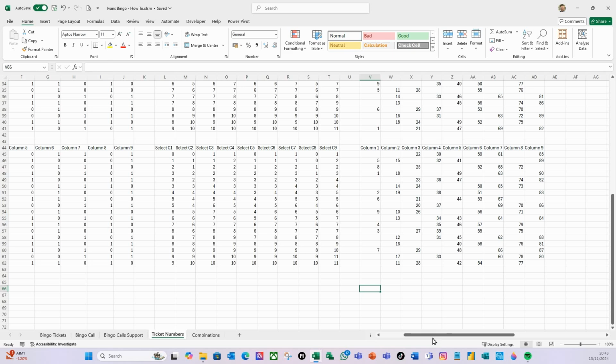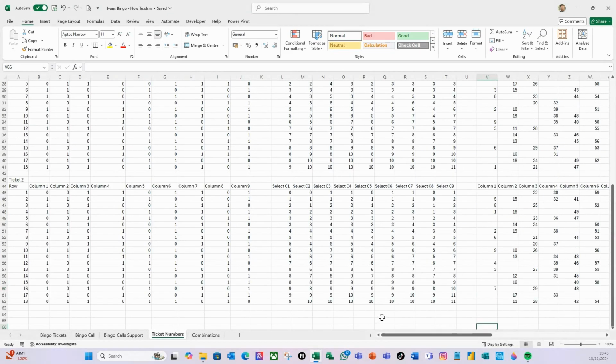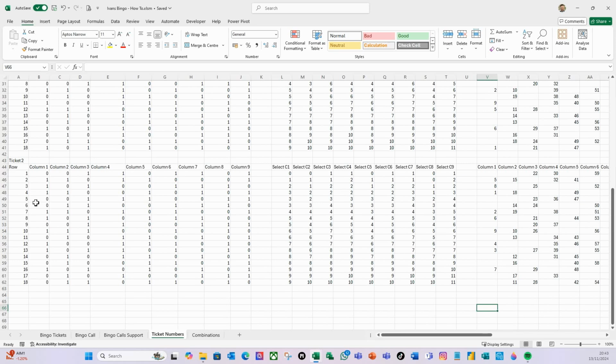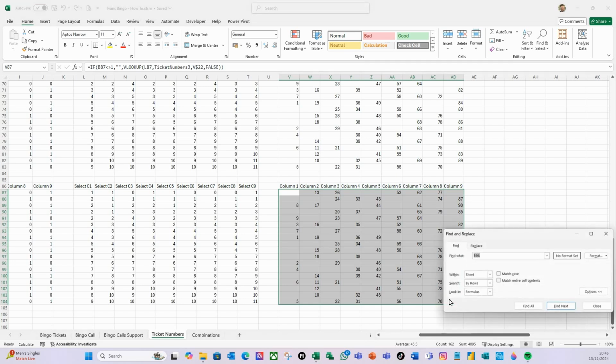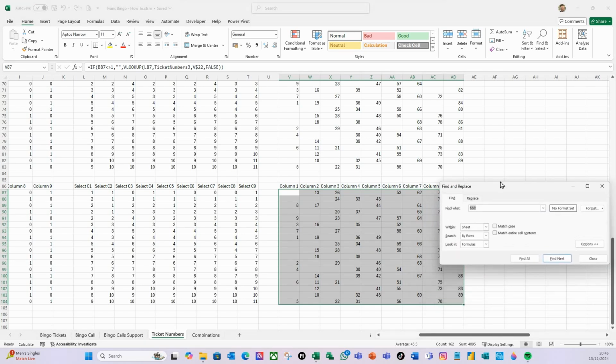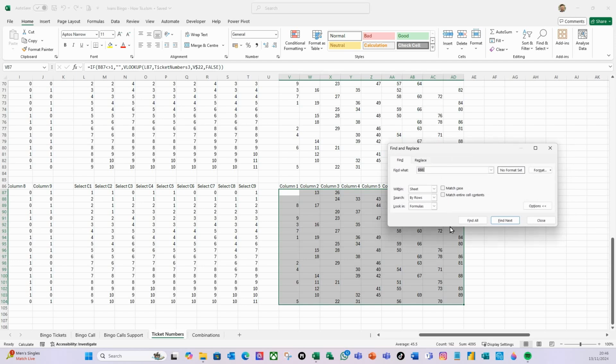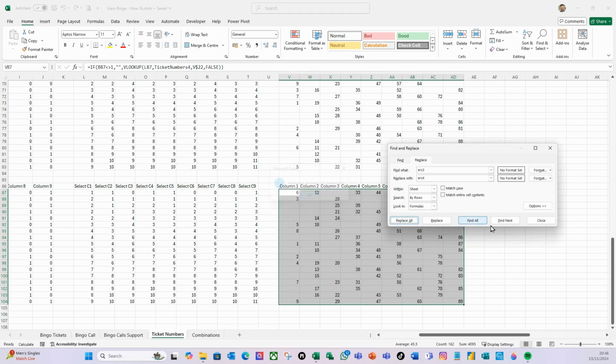All I'm going to do now is repeat that exercise for ticket number 3 and ticket number 4. So let me just do that. Now I'm just doing the last one. So numbers 3, and I'm going to replace that with ERS4, replace all, done.